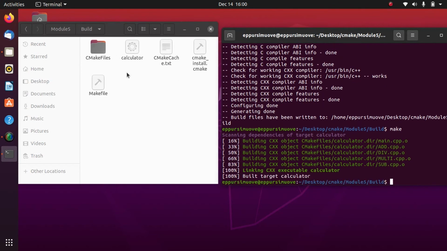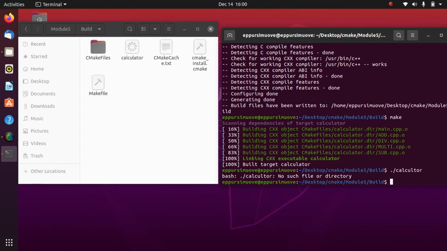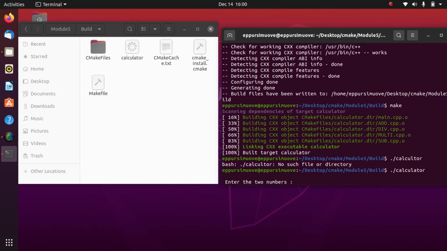As you can see, a calculator executable has been generated in the build folder. Let me run this and check if our project calculator is working or not. Let me press enter. Oh, so this must be ./calculator, and it's asking to enter two numbers.